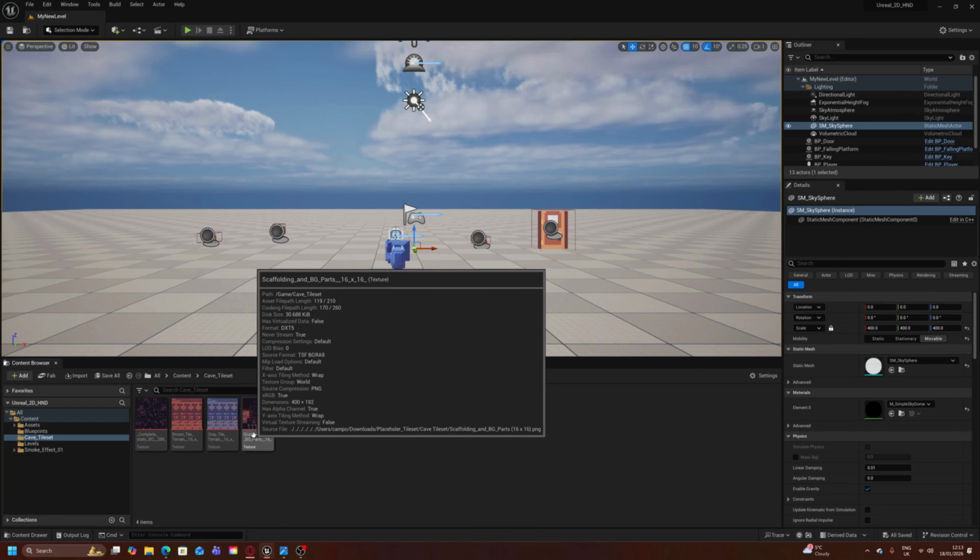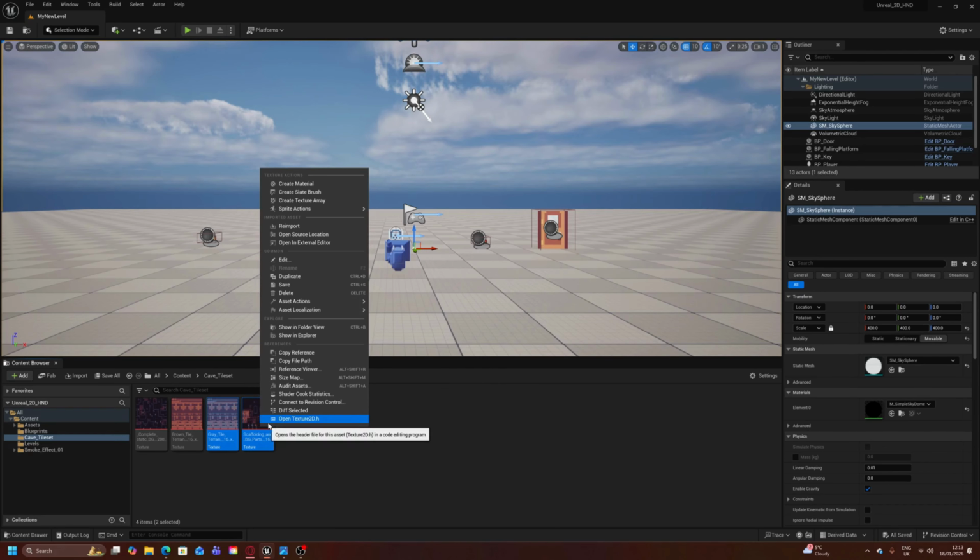So what we're going to do is select both by holding Shift or Control and then clicking them. I'm going to right click, and then where it says Sprite Actions, instead of doing the normal stuff that we did previously, we're going to instead select Create Tile Set, like so. Alright, so it changes to these.